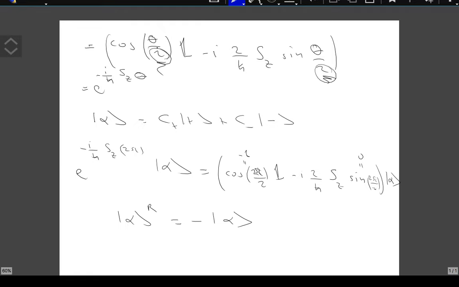Now, the question is then, okay, there is this minus sign. Is it measurable? Can we measure that minus sign? In the expectation values, we cannot measure this minus sign because expectation values do not change under 2 pi rotation. But what we can actually measure is this 2 over there, which is closely related with that minus sign. So how do these states rotate? Do they rotate by an angle theta or by an angle theta over 2?